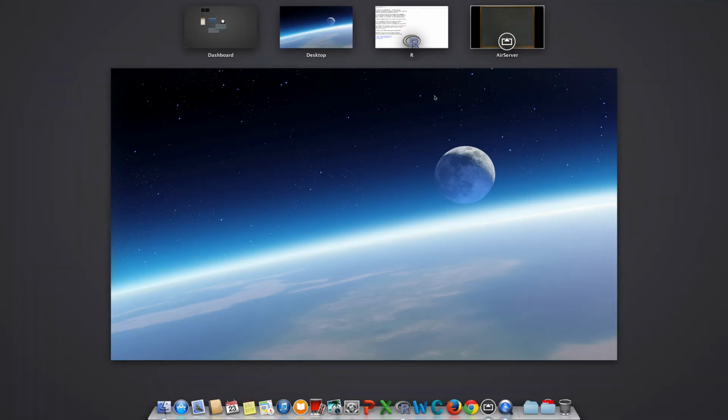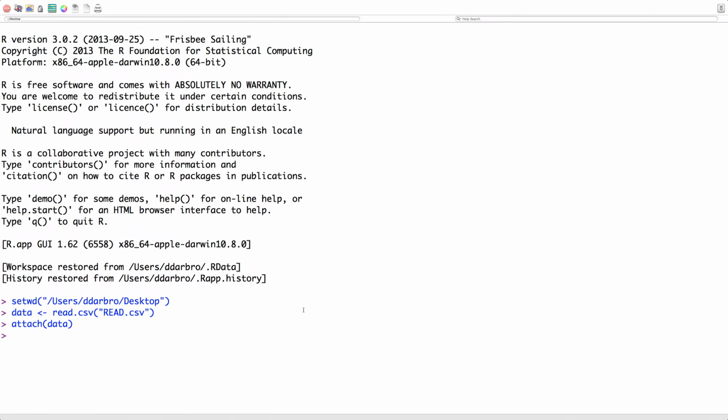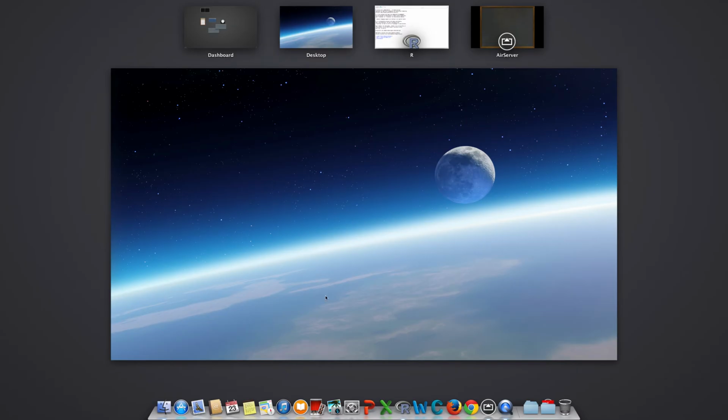Okay, I'm not really sure what happened previously, but that's the first time my computer has ever done that. It just locked up on me. So hopefully that's not a sign of things to come. So I've rebooted and started back, and I'm back into R. I've set the working directory, attached the data, and so on and so forth.